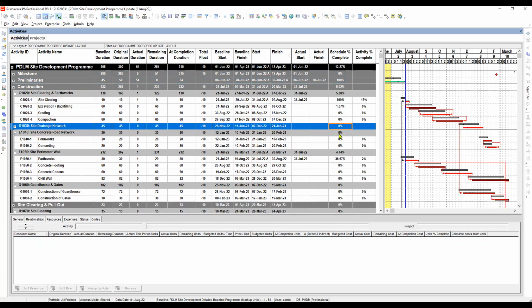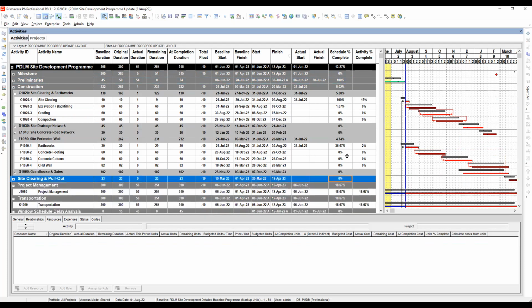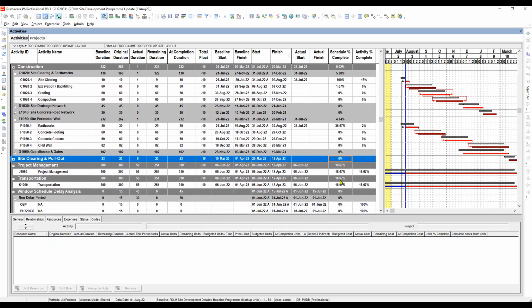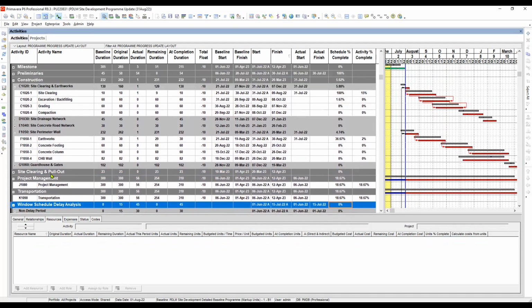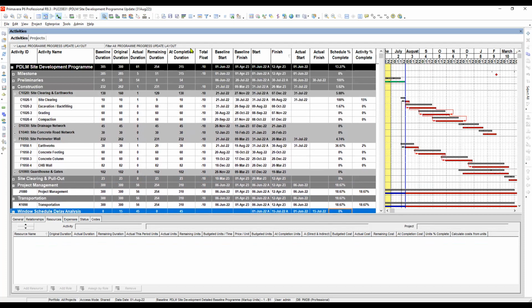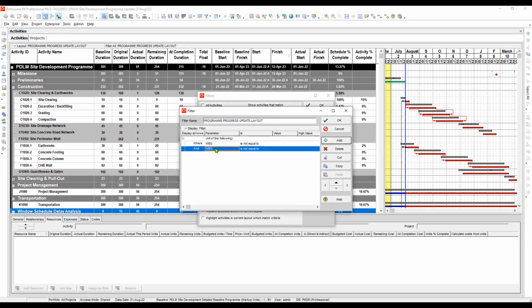Let's roll up this one so that we can visualize clearly the changes of the activity. Let's filter this one. We don't need the Windows schedule delay analysis, so let's filter that out. Filter, modify. The WBS should not equal to this one.